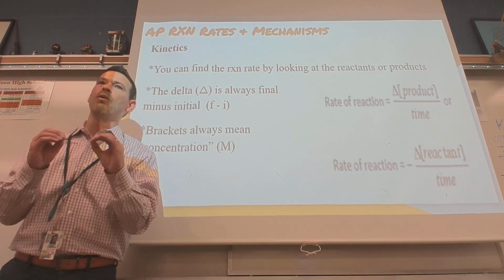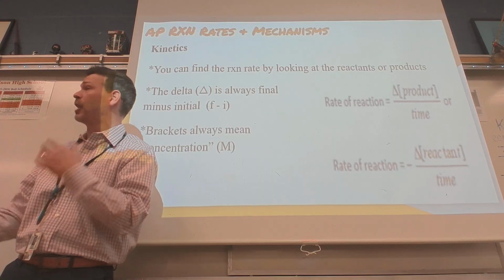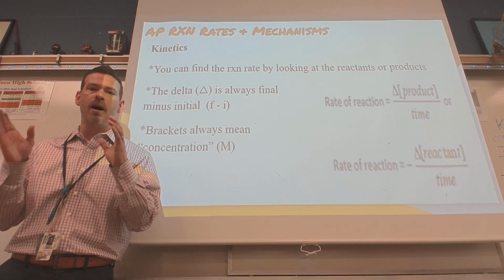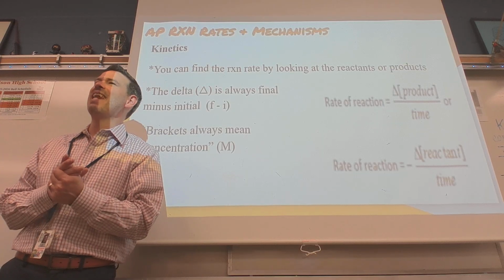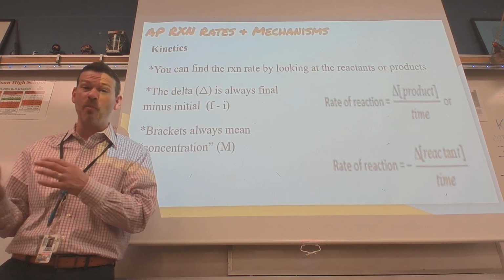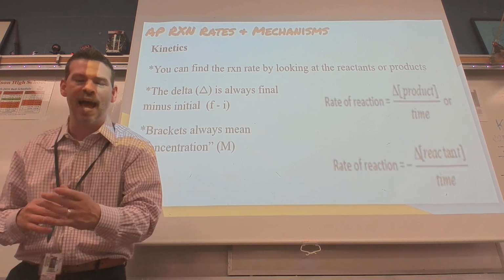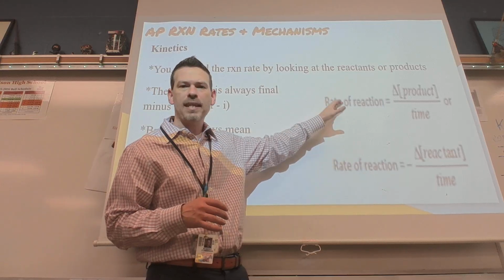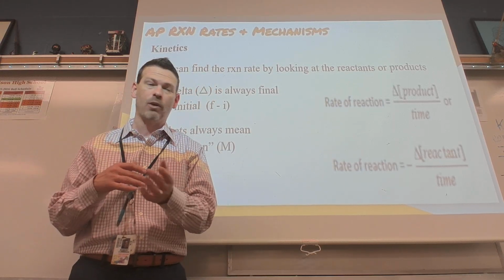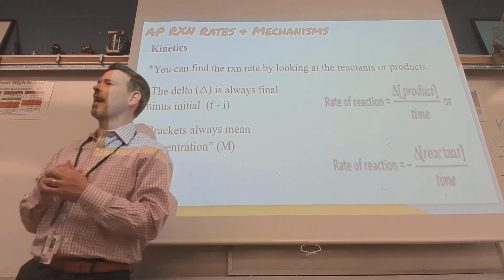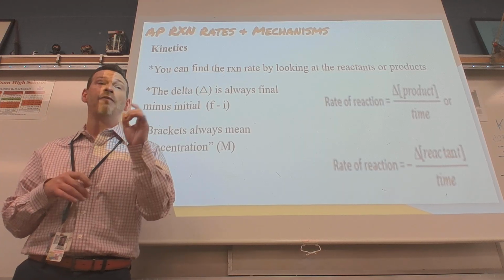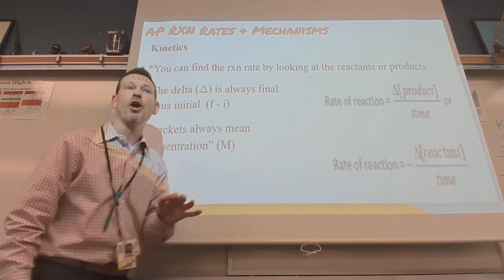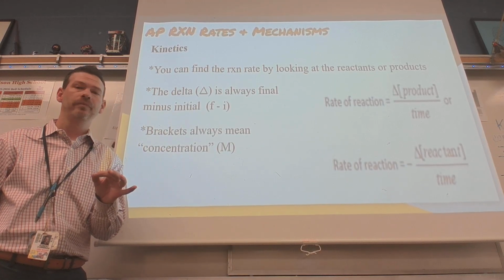But I do want to make an important distinction that while some reactions are fast and some are slow, rates are always positive. You can't have a negative rate. To have a negative rate would be to go back in time. So while something might go really, really fast, it's never negative, which is why if you look at the difference between these two expressions, one looking at products and one looking at reactants, do you see the negative symbol on the bottom one? If you missed that, make sure that negative symbol right there is in your notes.